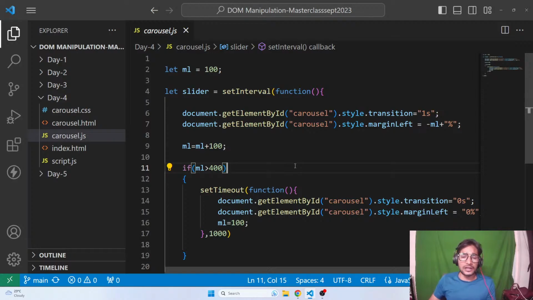Okay. So for anyone who is new and who doesn't understand this code, I would suggest you to watch day 4. But for everyone who has already watched it, let's go ahead and make a few changes. So guys, I want some tiny changes in the logic here.